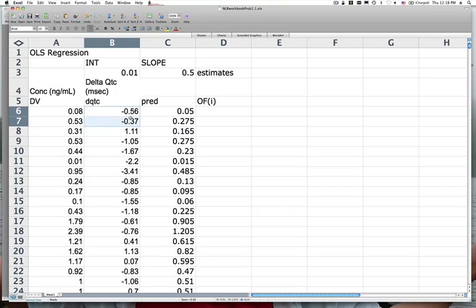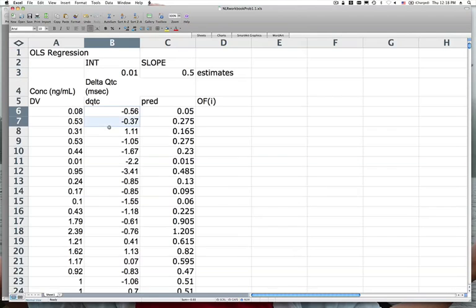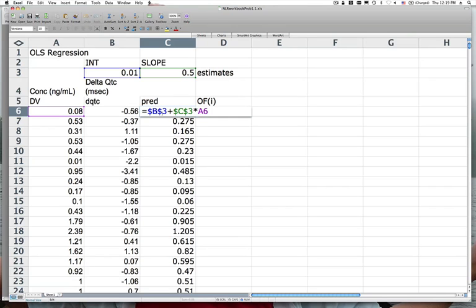And so we're going to paste these in this spreadsheet here. It scrolls down for some 800 records. There's lots of data points here. And we're also going to specify a prediction. In our prediction model here, let me view the prediction model. Prediction model is a linear regression. We have an intercept, cell B3 here, a slope, cell C3, times concentration. It's as simple as that. We just have a straight line prediction model.